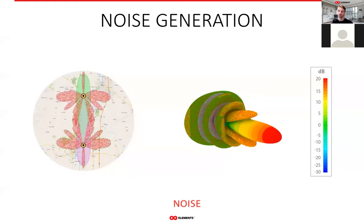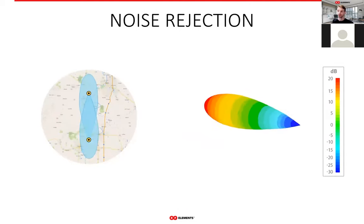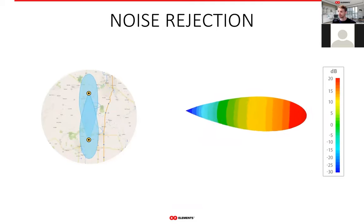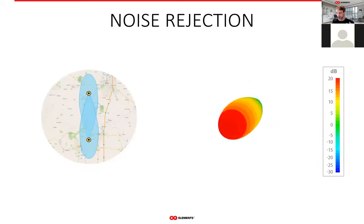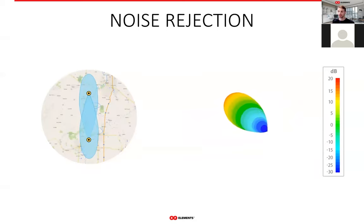A result of that is the same as with patch array sectors: poor and unstable network throughput. It's just the physics of these antennas that makes it very difficult to avoid side lobes altogether. This is a radiation pattern of an Ultra Horn — a high-gain, narrow-beam horn antenna. The Ultra Horn also has only one main lobe and nothing else. Suppress the noise and maximize throughput. No side lobes equals no problem.